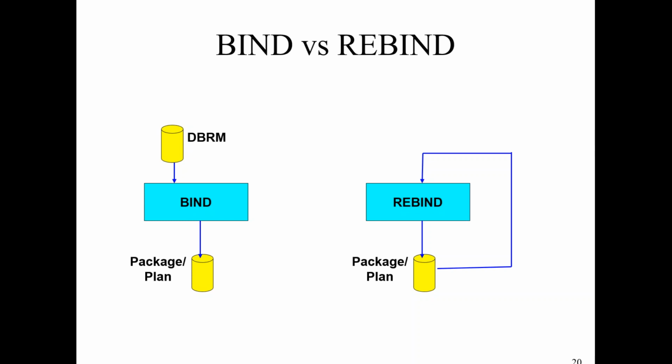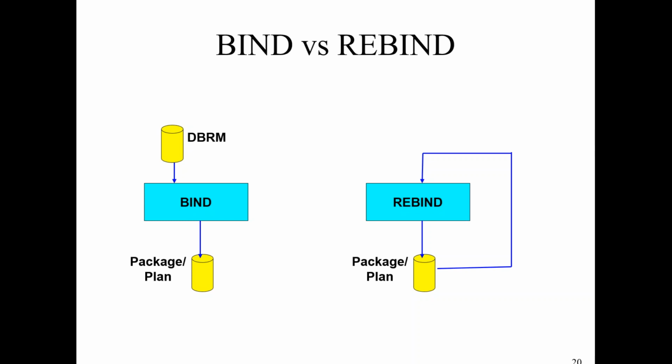So when do I bind? Well, I bind when I have a new DBRM. Right? We've compiled the program again. And I got a new DBRM and now I want to bind it. Or I'm pushing the program up to production or next level of test. We move the load module over there. I'm going to have to move the DBRM and bind it.